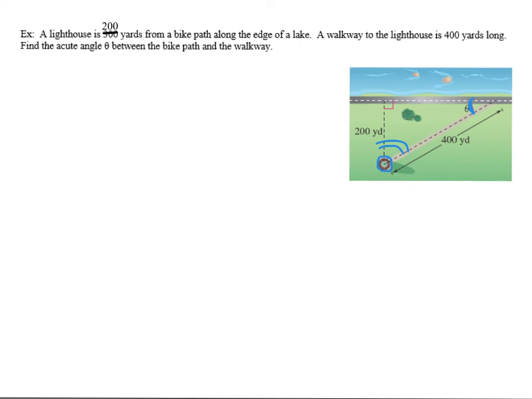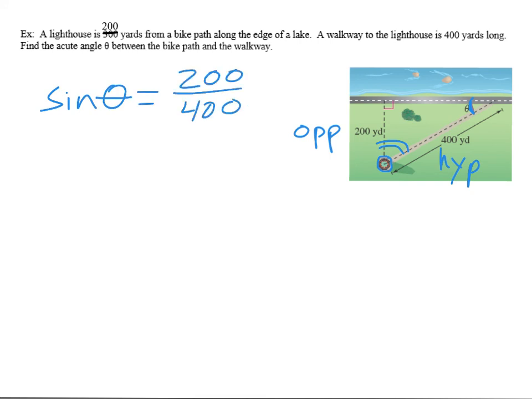Here's what I do know, though, from angle theta. I know the opposite side and I know the hypotenuse, so I don't know theta, but I do know that its sine value is 200 over 400. Now we could certainly reduce that and get it down to a half. What we need technically, and we'll have to get into this as time goes on, is what's called the inverse. We saw it a lot with functions. Inverse comes up when you want to go backwards, and that's exactly what's happening.